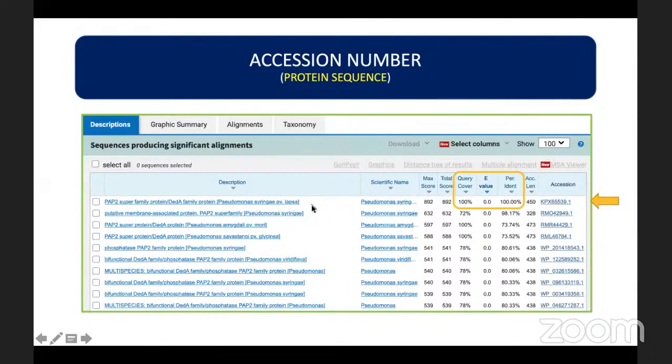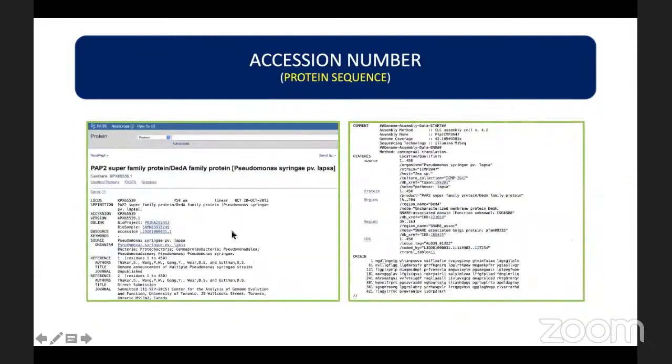So using BLASTP, it says here the accession number that I provided is with a protein record. It's probably a PAP2 superfamily protein. And we have to look again at the query coverage, the e-value, and percent identity. So it's quite high: 100 coverage, 0 e-value, and 100% identity. So most probably this is the identity of that accession number. So we can also, again, click on the accession number and check for the information about it.